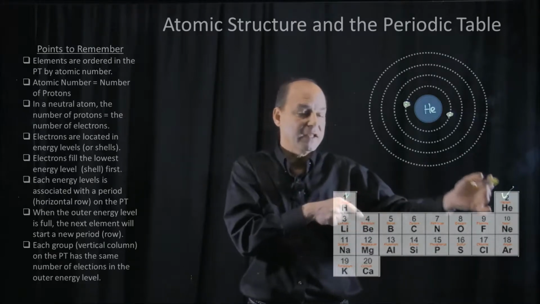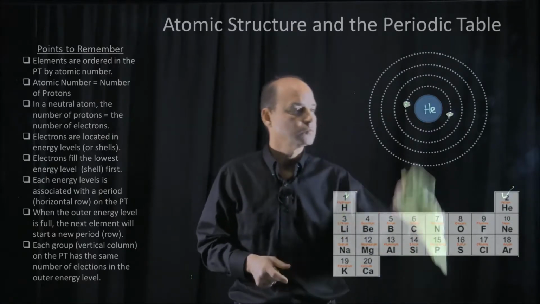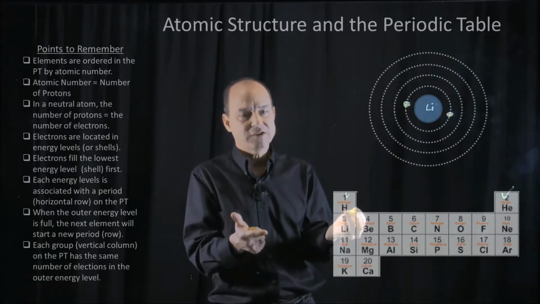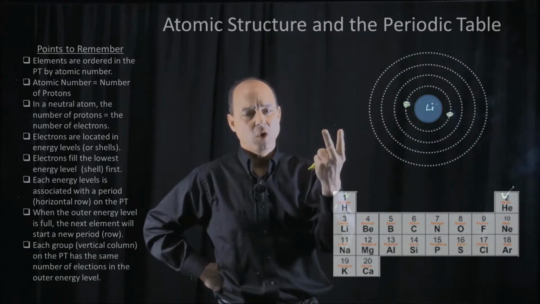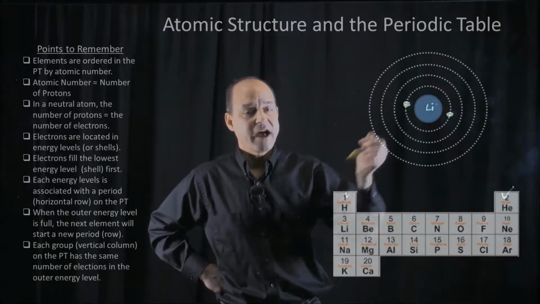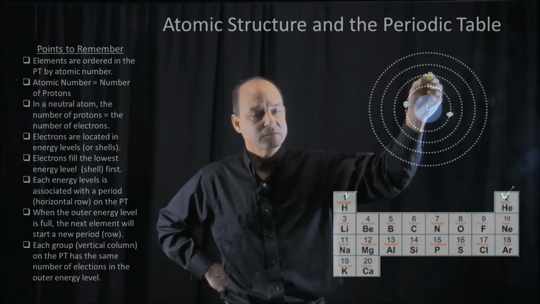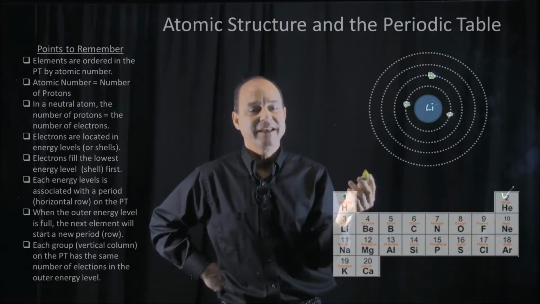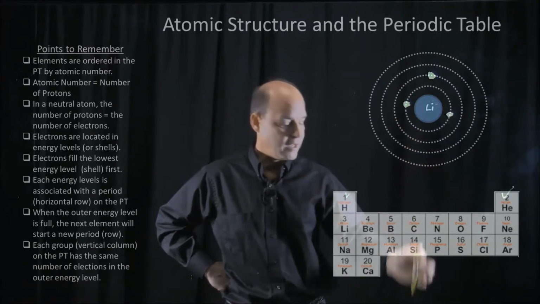Now, notice that we're at the end of the row, we're going to have to come back to pick up lithium. Lithium has 3 protons, so it needs to have 3 electrons. Funny thing about this first shell, it can only hold 2 electrons. So that third electron, I'm going to have to actually put in the second energy level. So here's my third electron in the second energy level. Okay, so lithium, 3 protons, 3 electrons.